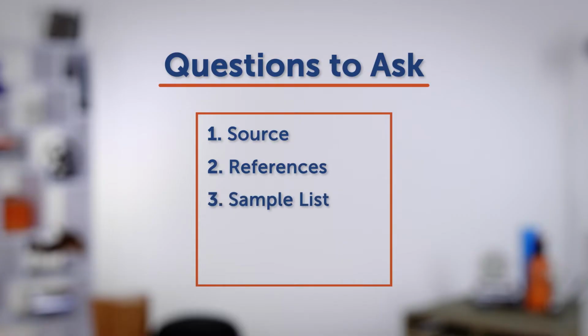The next thing you're going to want to do is ask them for a sample of their list. They should be able to give you 10,000 records for you to just take a look at. How many email addresses on there are personal? And by personal, I mean your Gmails, your Yahoos, your Hotmails. You want there to be a lot of personal email on that list. If it's all institutional email addresses, chances are they manufactured it or they scraped it. You want to also look at the domains that are there.